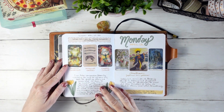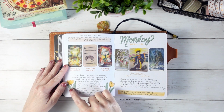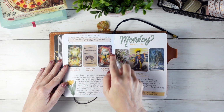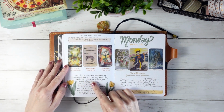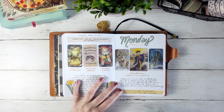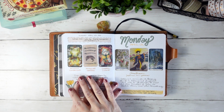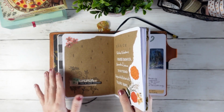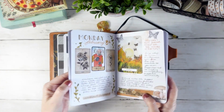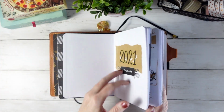So here we have our next seasonal Sunday spread, again using the Ostara Tarot and just pulling in some doodled elements. My prompts were here, and these were my cards that I pulled, and my central question, of course, and my own reflections. And you can see that I followed this layout pretty much week after week, all month long. And actually, this is a layout that I've been doing pretty consistently, I think, over the last couple months. I know I definitely used it all throughout March. And I might have used it, yes, I even used it in February. I might have even used it in January.